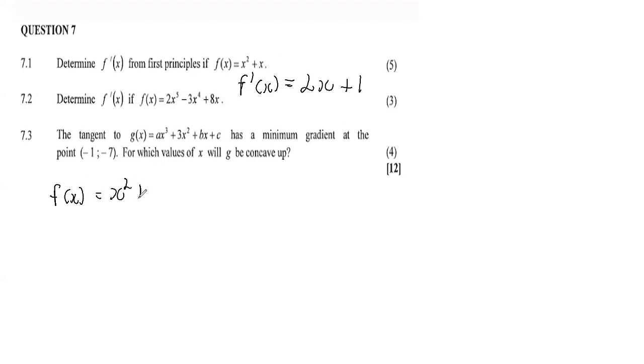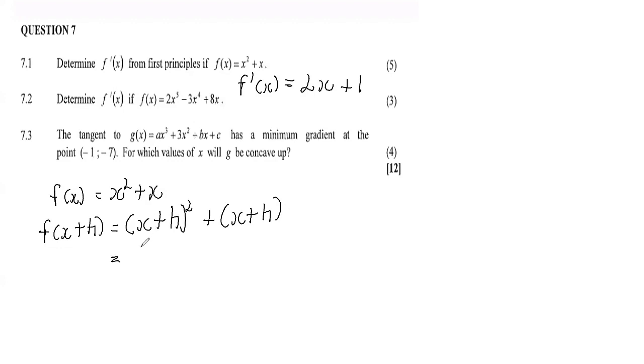So this is x squared plus x. And then below we have the expression for f of x plus h. Now what this means is that wherever you see x, you need to replace it by x plus h, right? So we see the x here, we have x plus h, and then square that. And then again, we see the x, we're going to replace it by x plus h. A lot of you just make the mistake of only putting this into one of the x's and not the other. Wherever you see x, it means replace with x plus h.